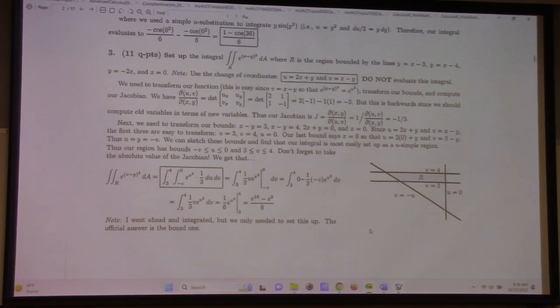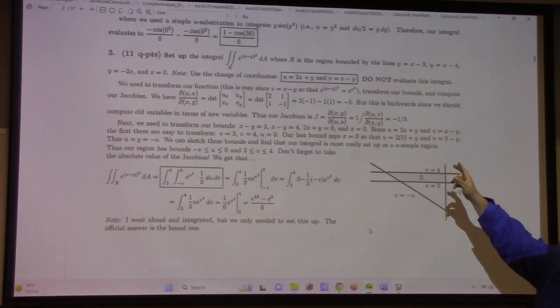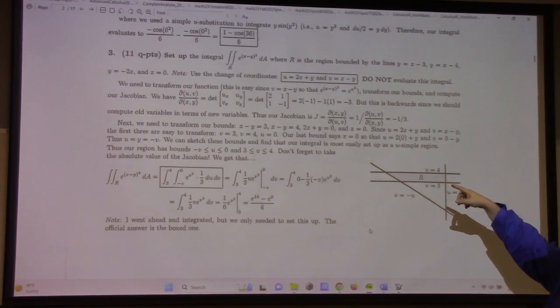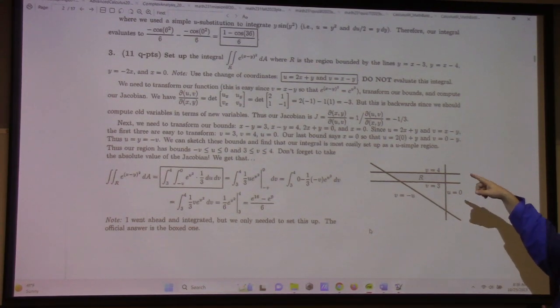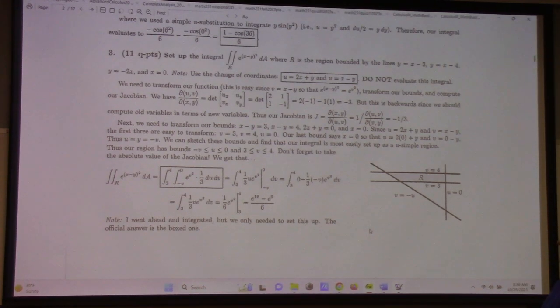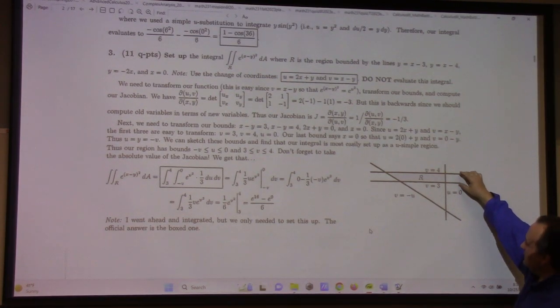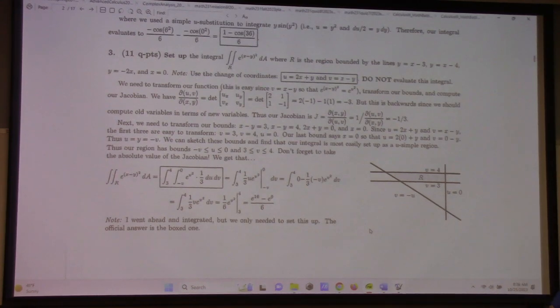Now, I can't just plug the formulas in for that because I have to solve those for x and y, right? So either you can solve them for x and y, or, I forget exactly how it goes in here, but after the dust settles, this is what the integration region looks like in the UV coordinate system. So it's nicer, but it's still interesting, right?